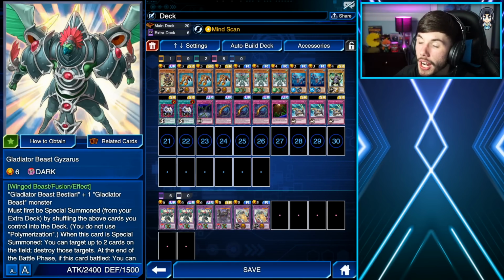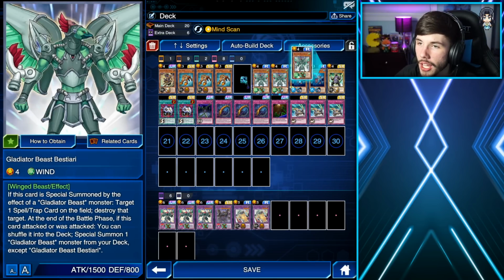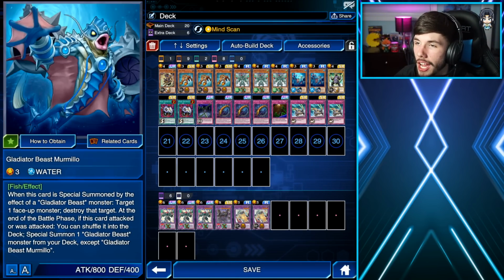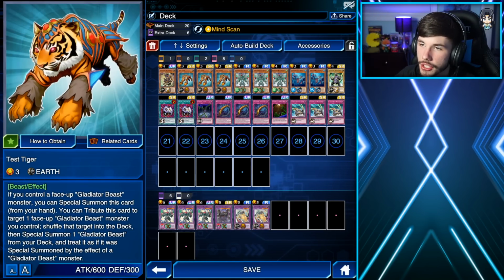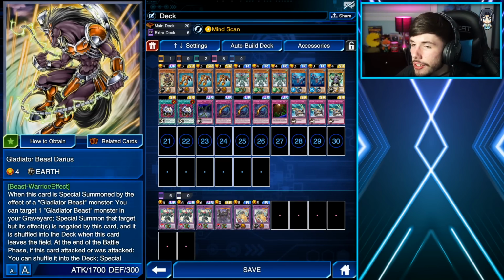What I've noticed, and the best way for me to summon Gyaris, is just to play the Gladiator Beast stall. That's why we're rocking 3 copies of Bestiari. Normally, I could get this guy out if I go turn 1, Bestiari, and then 3 back row. I top deck into one of my other Gladiator Beast monsters, and then go into Gyaris. Due to this, I might actually need to drop some Test Tigers, and maybe rock some more Adol or Darius if I want to when it comes to that.